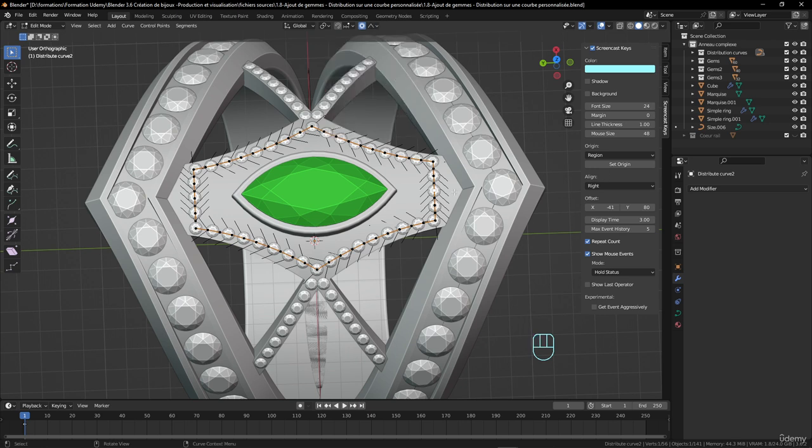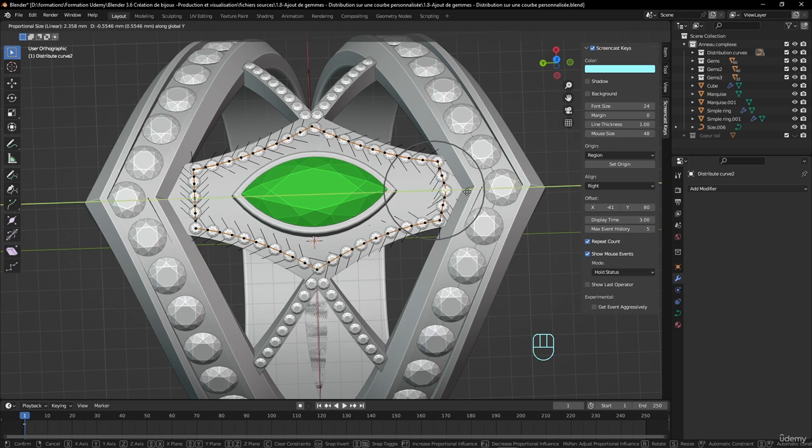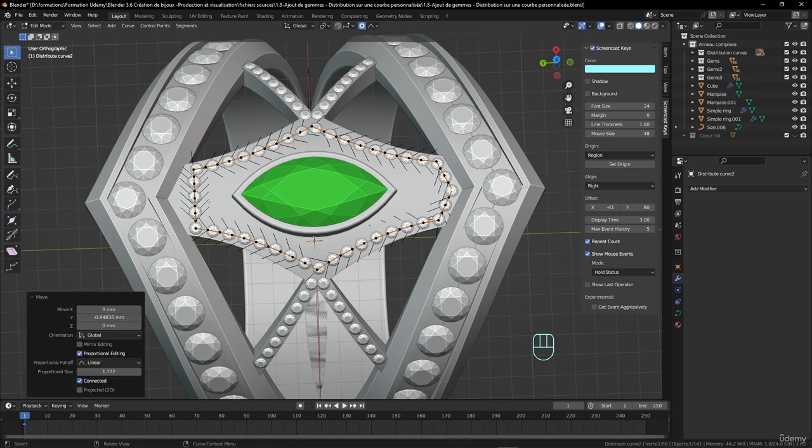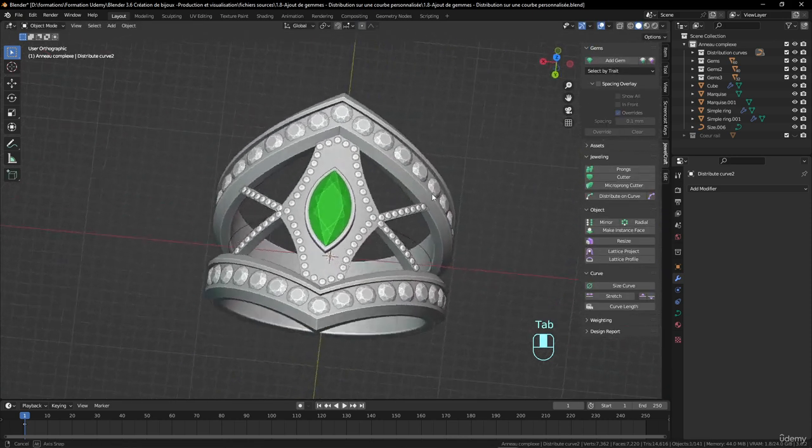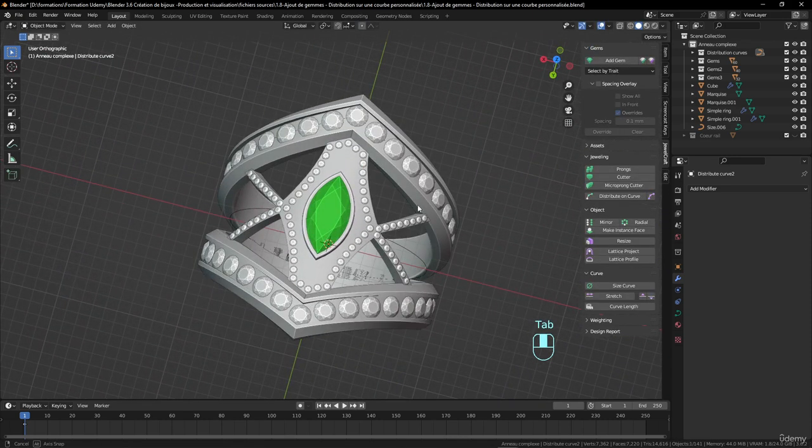I can play with linear, so if I make GY, sorry, like this, you can see that you have more or less what you want, and you can make the same here, Y, sorry. And look at that, it follows perfectly the design.